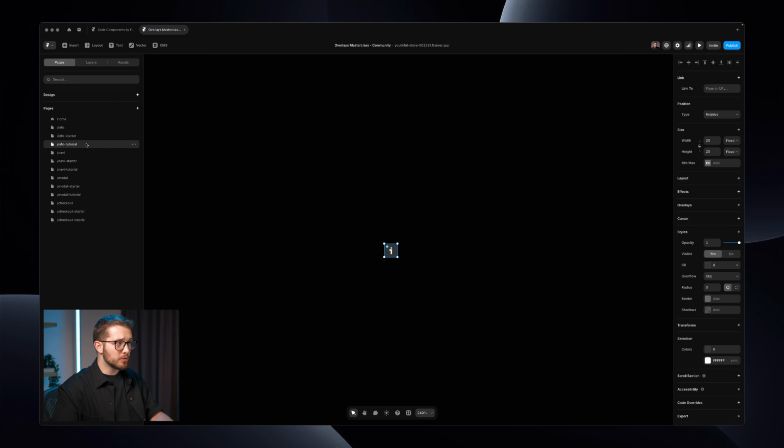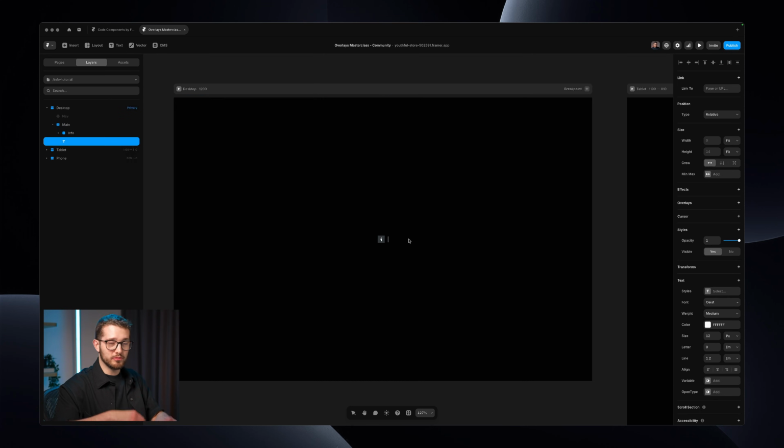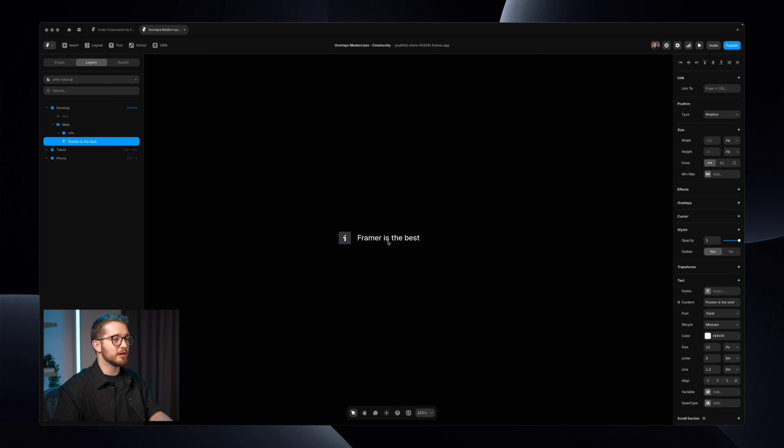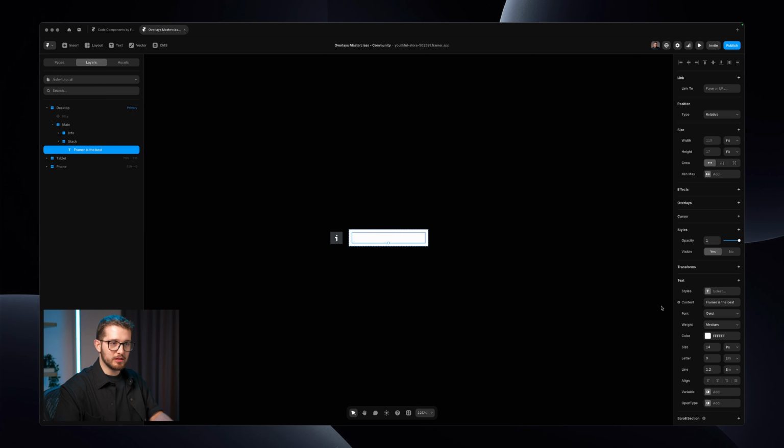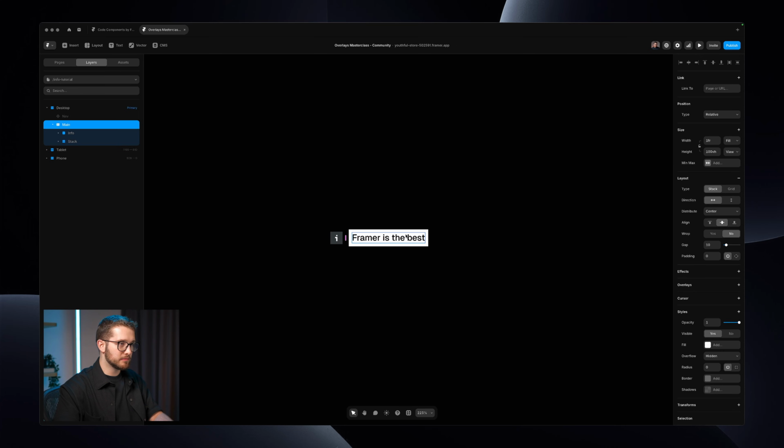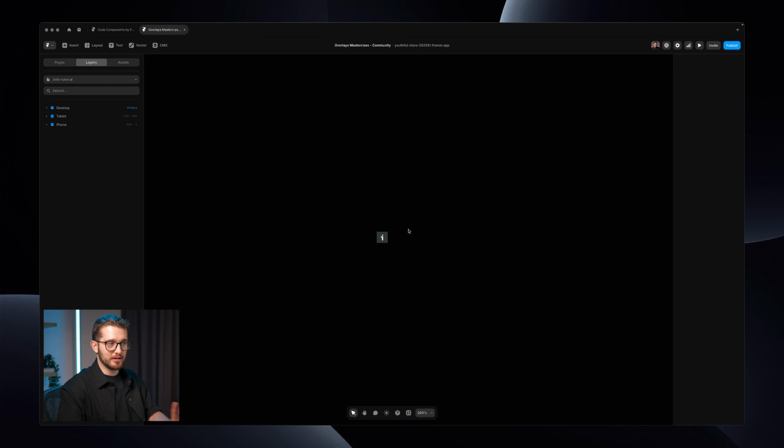So first of all, what you have to do is create the actual element or text that will appear. So framer is the best. We all know that, right? I'm going to make it a little bit larger, and I'll wrap this in a stack. I'll set the width to fit content. I just set this element up really quickly, make this black, and yeah, something like this will work. What I'll do is copy it to my clipboard with Command and C, and then I'll delete it. I'm no longer needing it here on the canvas.